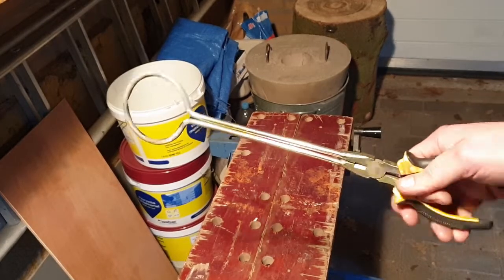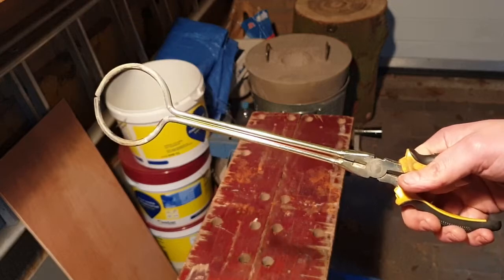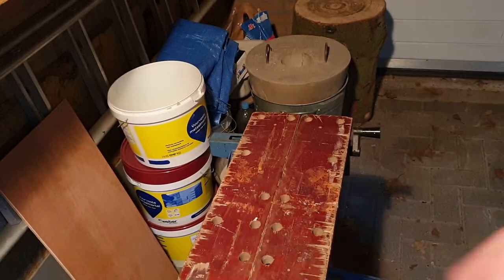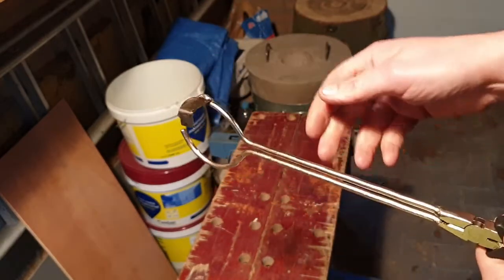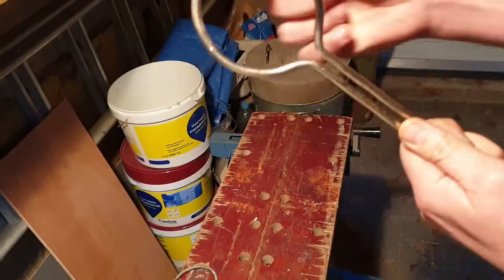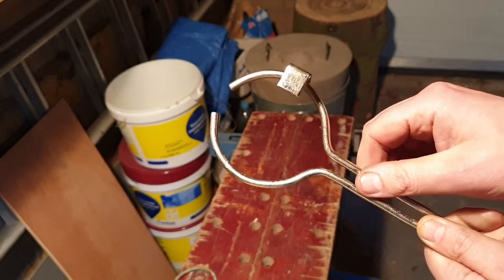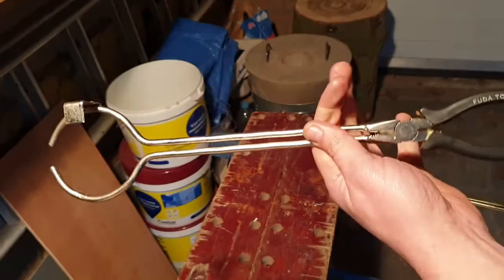Starting off with this - these are crucible tongs for my electric furnace. I need to oil this, but it's the basic thing. I started getting a hard time gripping crucibles that were worn down a bit, so I ordered a cheap other one which came with this pouring lock. This prevents the crucible from sliding out while pouring. The opening is slightly too big, so I'll probably heat it up and bend it tighter. I'll use the new one for worn-down crucibles and the old one for newer ones.